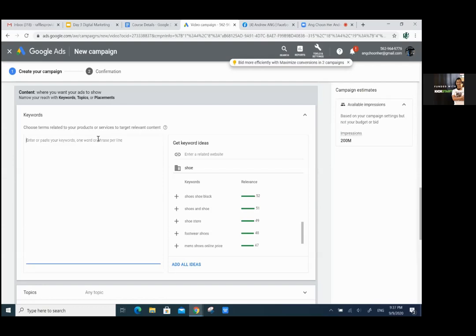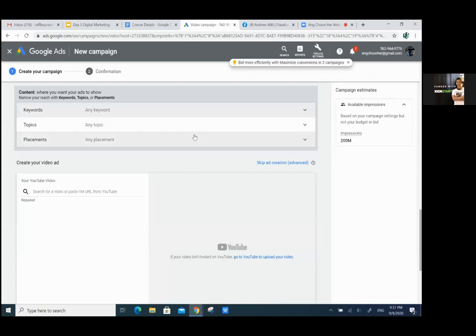First, it will lower your cost. Second, it will make your advertisement more effective and more efficient. So this is where you can narrow down the target audience by entering keywords so that they know who to target. Similar for topic, if you're selling shoes, you can just include shoes as a topic.